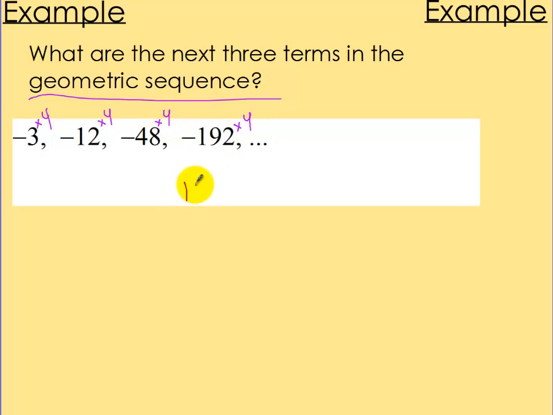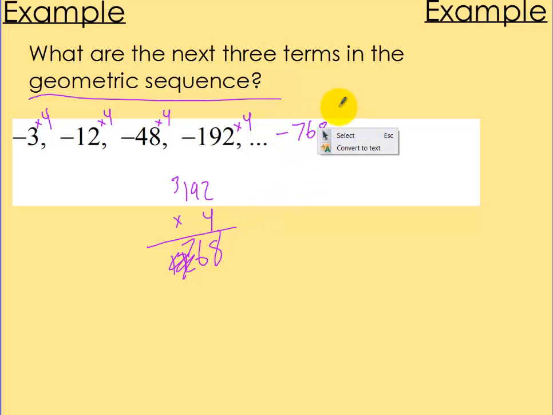-192 times 4, oh boy. 192 times 4, if you're doing that math, you're going to get 8, carry 6, carry a 3. And it's going to be 7, 768. So it'll be -768. Multiply that times 4. So I'm going to say 768 times 4. And 8 times 4 is going to be 32. Oops, that's going to be a 2 down here. Carry a 3. 6 times 4 is 24, plus 3 is 27. Carry a 2. And that's going to be 30.